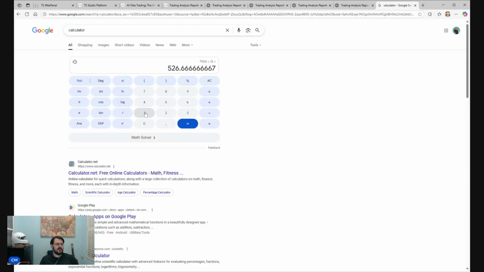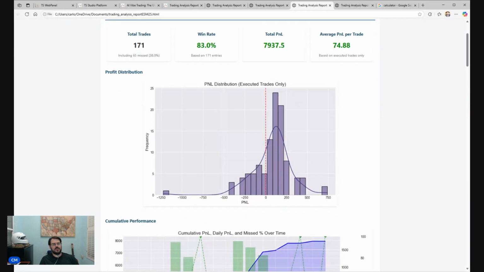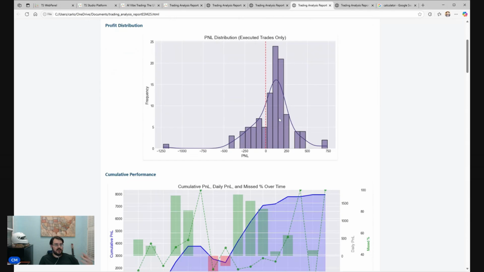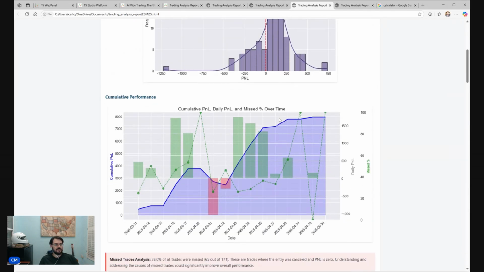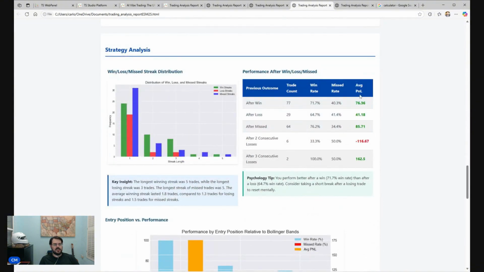Let's see how many trades per day. 171 trades over 15 days is 11 trades per day on average. So you don't need to trade a lot. And this is trading with the 1 minute intraday chart, so we have a lot of entries going on. And when you go to see this table, it's mind blowing. All the entries here, all the entries, except for the 2 consecutive losses that we have here.